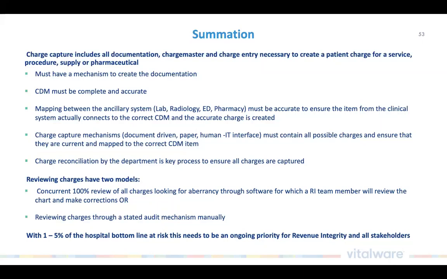The other thing I did a lot of times when I was the revenue integrity director is I made supply chain get the vendor to put the C code, if one existed, or the L code, if one existed, either on the package or in the invoice. And we would not pay the invoice until we had the code. So for those vendors that pop in, and they're on contingency and they bring a suitcase full of stuff you may not have in the CDM yet, those codes have to be there. And so pushing back on your supply chain.